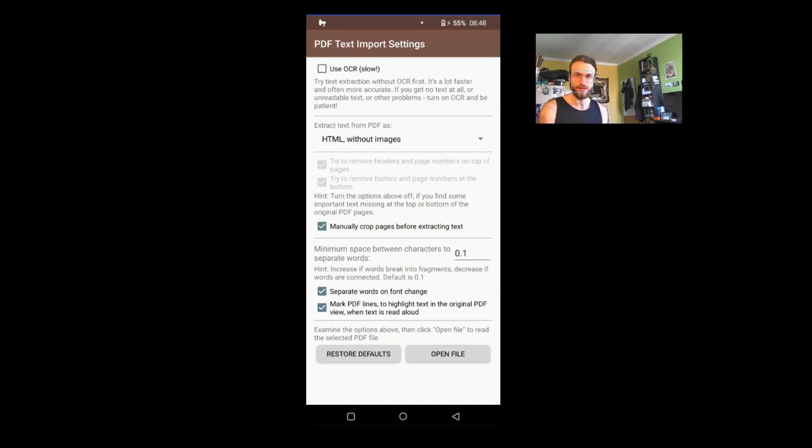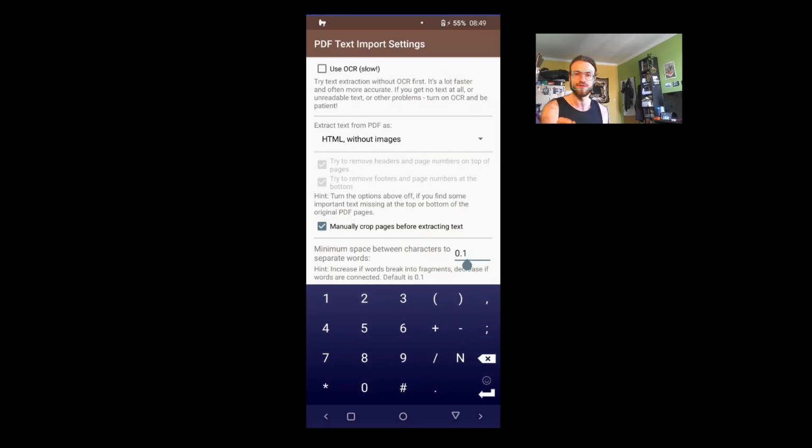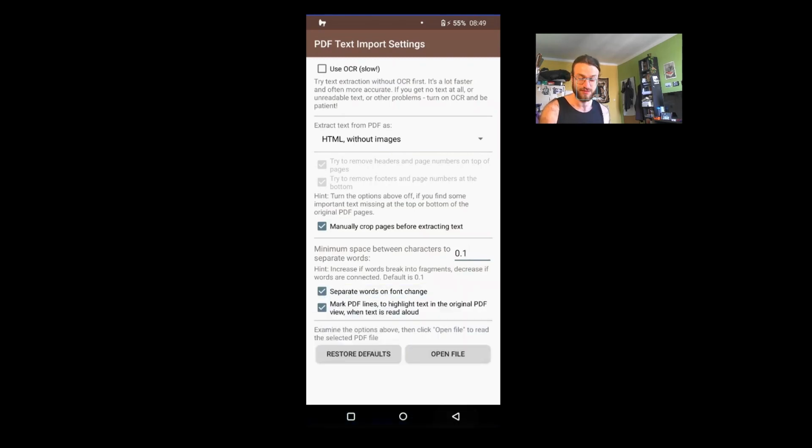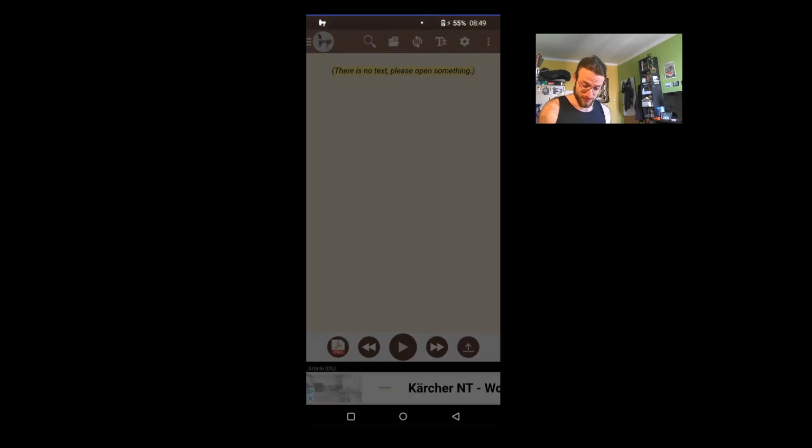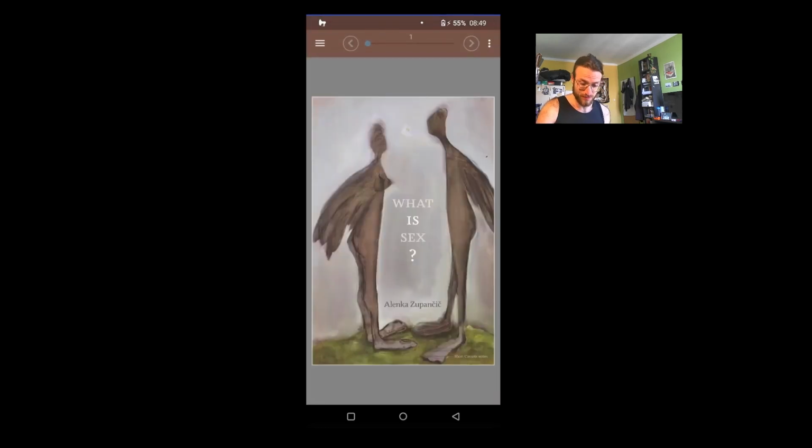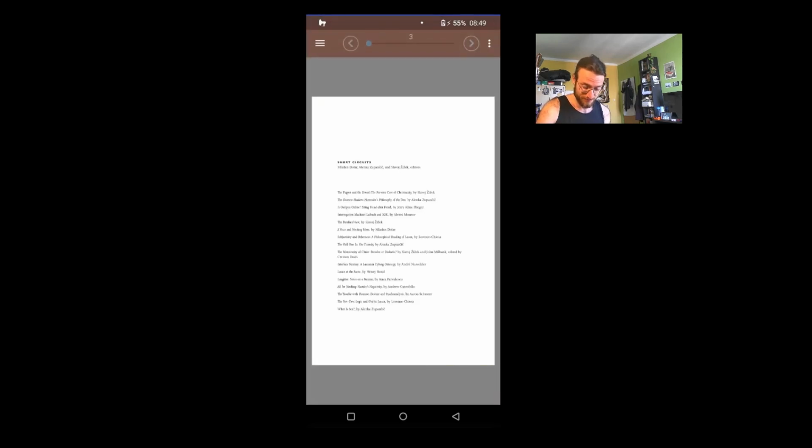This is useful if after working it doesn't recognize some letters in words, or it reads two words as one, then you can increase this value and it will separate words. But usually it works fine if the PDF is OCR'd nicely, or has text hard inputted from the start nicely. So you open it, and then it shows you the PDF with everything you want.